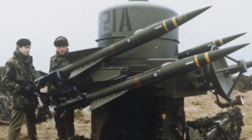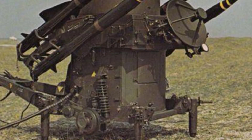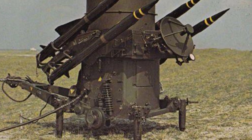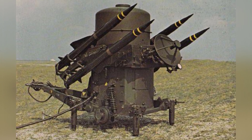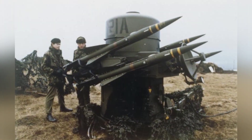The optical tracking device is installed in the front driver's cab on the right side, and needs to be raised when in use. The driver's cab has an air conditioning system and has armored protection and NBC protection capabilities. There are no self-defense weapons on the vehicle, but smoke grenade launchers are installed on both sides of the front.